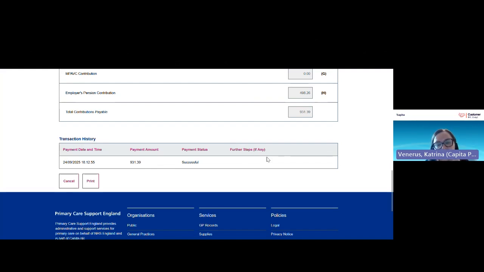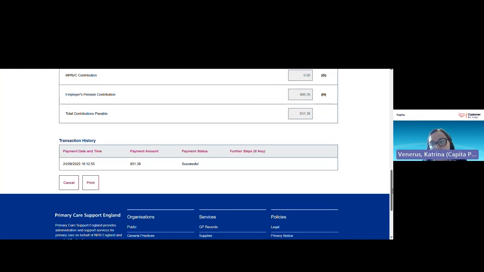So we'll come on to some scenarios in a little while where payments have failed, etc. But if you've used a valid card and you've clicked submit and confirmed your payment, then that is how it will appear when that payment has been successful. And it really is as simple as that. You do not need to do anything else, and you really have completed everything you need to do.